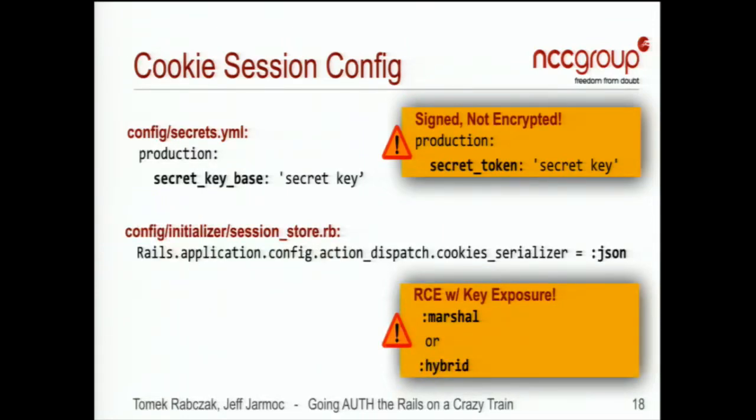Marshal, when it loads, will allow you to deserialize any arbitrary class that the application knows about. And in some cases, certain classes on deserialization will allow you to execute arbitrary code. The other setting there, hybrid, is kind of a compatibility migration setting. When an application is configured with hybrid serialization, the server will issue JSON serialized sessions, but it will honor either JSON or Marshal serialized.